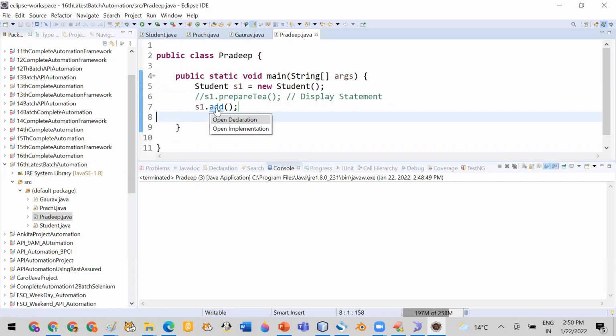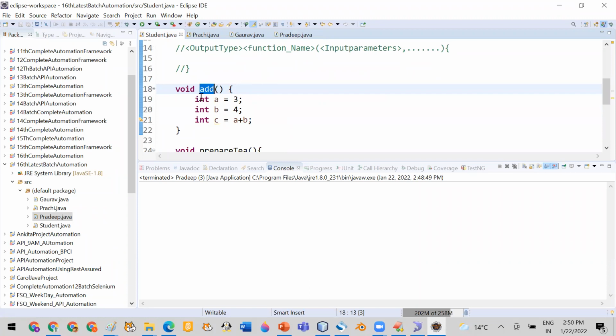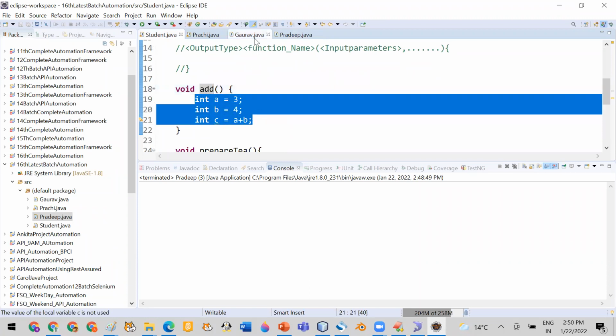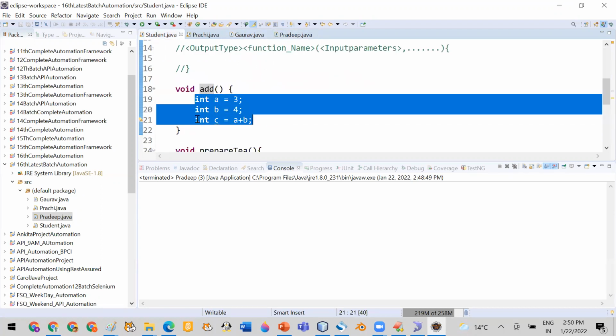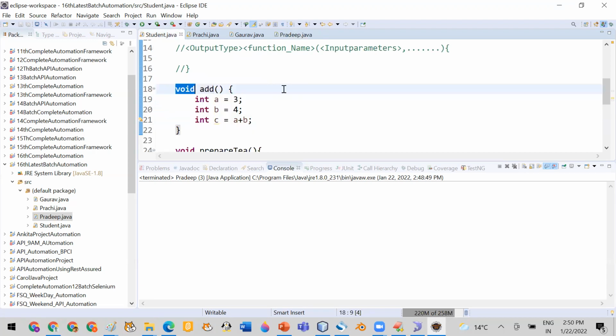Whenever you call any function, it goes there, executes all the instructions within the body and just comes back here. Are you getting my point? So when it comes back to the line from where it was called, you will see what happened. It usually does not take anything back at line number 7. It is not returning anything from the function when it is coming back to line number 7. Why is it not returning? Because you have not specified anything that it should return. Is it okay? Yes. So now somebody asked me, Pradeep, what is the use of this type of function?